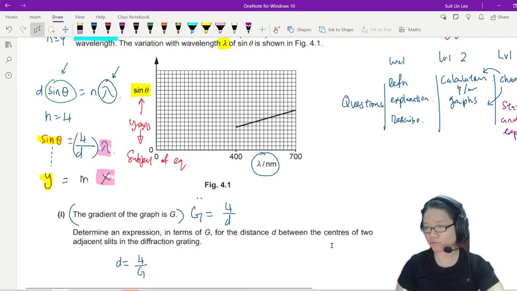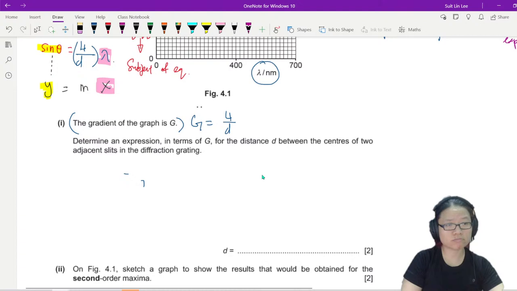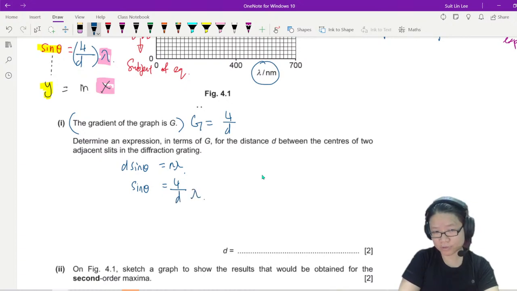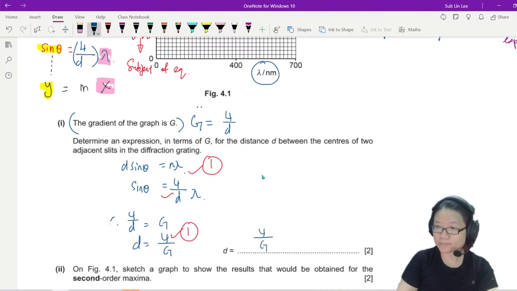Determine an expression in terms of g for the distance d between the two adjacent slits. So we're looking for d, so d is equal to 4 over g. But of course you're not going to write just this for your equation. We will start from the top. Always write the equation first, announce your intent. Every story must have a beginning, a middle, and an end. Introduce your character: d sin θ = nλ. Rearrange and substitute, basically I'm just repeating what I did just now. Hence, d/4 is equal to g, d is equal to 4 over g. So the marks here will be: if you write this equation you get one mark, and if you substitute 4 and include all the algebra, you get the second mark.